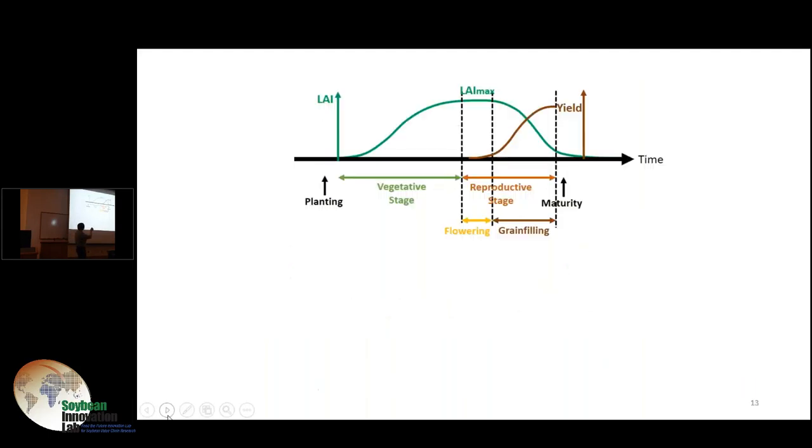The x-axis is time, the y-axis, the green one refers to LAI and the brown one refers to yield. We have the vegetative stage and the reproductive stage, but during the reproductive stage, it's primarily the grain increasing your yield, but it's very challenging to be observed by satellite. We have the above ground biomass, which can be observed from satellite as an approximation of leaf area index, but there's the harvest index term which needs to characterize the variability during the flower and grain filling stage.